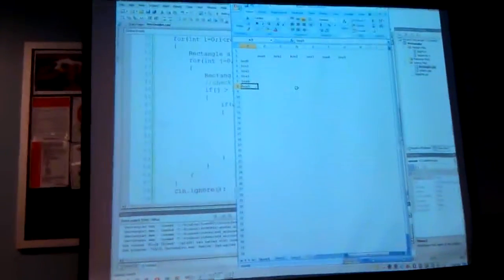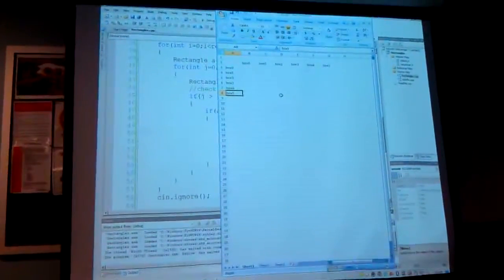How many boxes do I have, you guys? 36. No, I have 36 collisions. I have 36 intersections. You have 12 boxes? I have 6 boxes. And what's the last box? Box 5. So the final value of I should be what? Yes. It'll be 6 when it breaks, but before it breaks, we'll get to 5 and we'll check for 5, right?